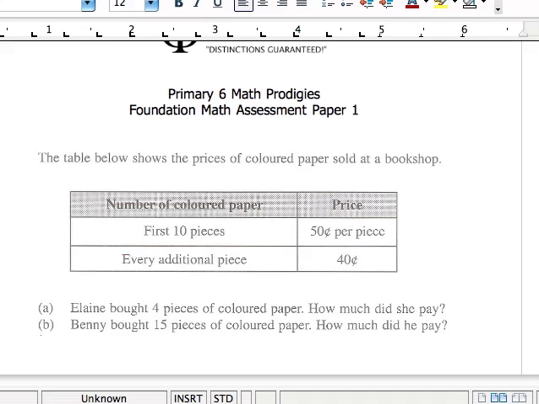And then every additional piece. That means every additional piece after the tenth piece. In other words, number 11, number 12, number 13, and so on and so forth, is going to be 40 cents. Now, why do people do this? People do this so as to encourage the customers to buy more. So, for example, let's imagine that I am at a bookshop auntie.